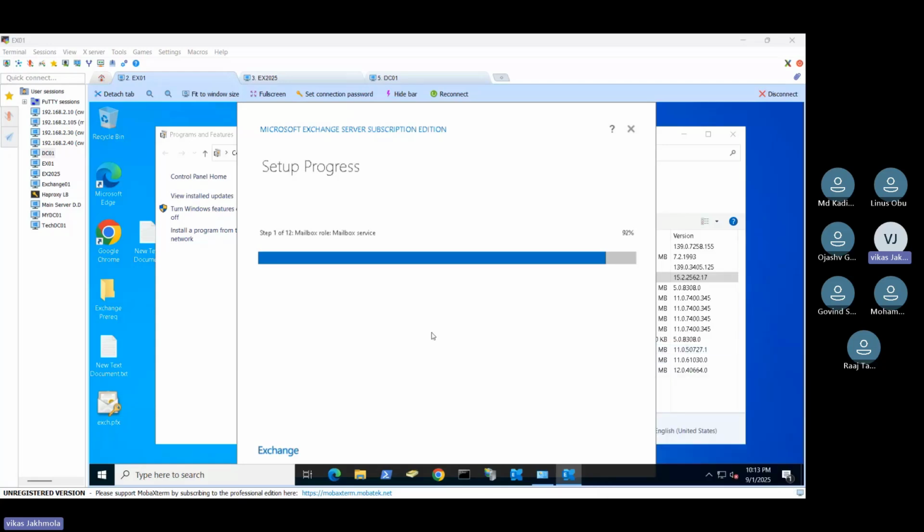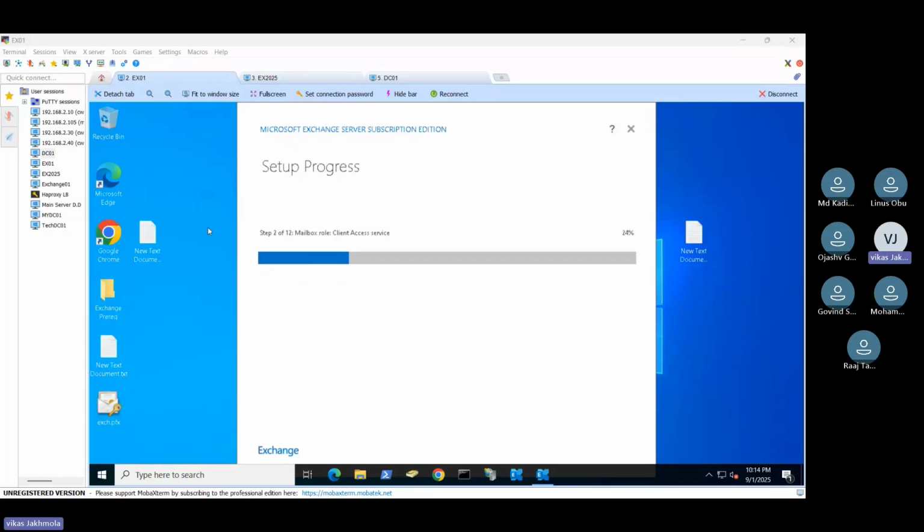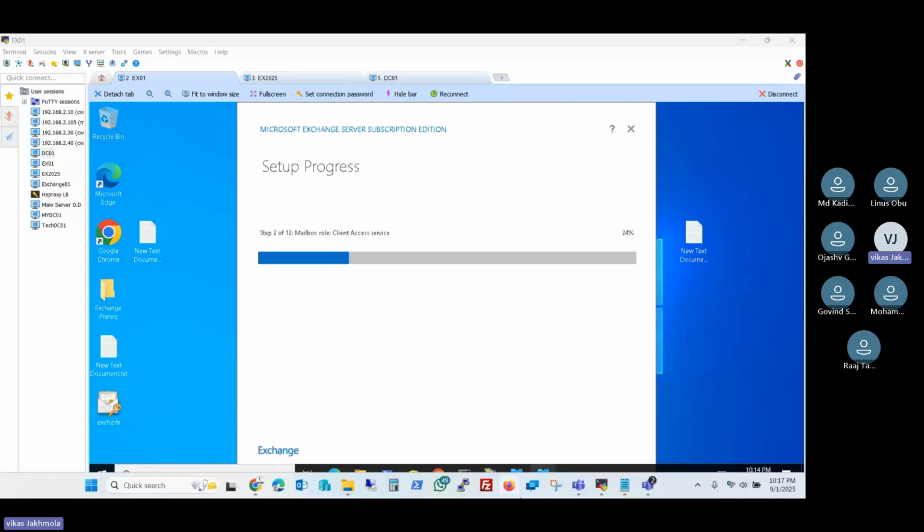Once you think, I have moved everything to the new one, I have pointed my DNS record to the new server, and it's working from there, then before decommissioning in the production environment, I would say shut it down for a week and check all the processes. Once you find all the processes working perfectly fine, then you can remove it from your Active Directory, or you can uninstall Exchange. So this is how we can do that. I hope you got the point.